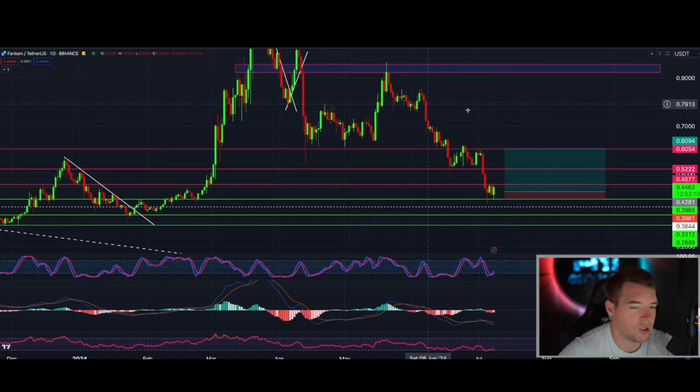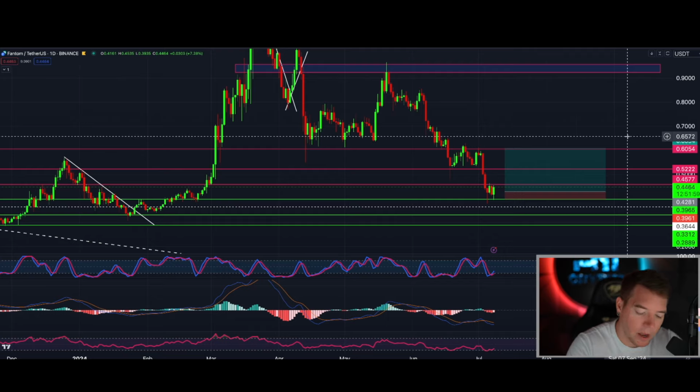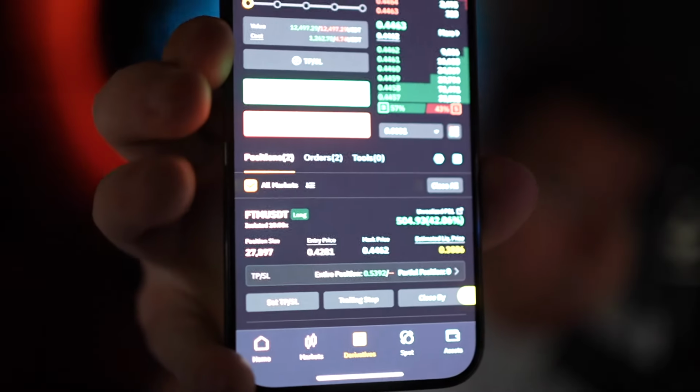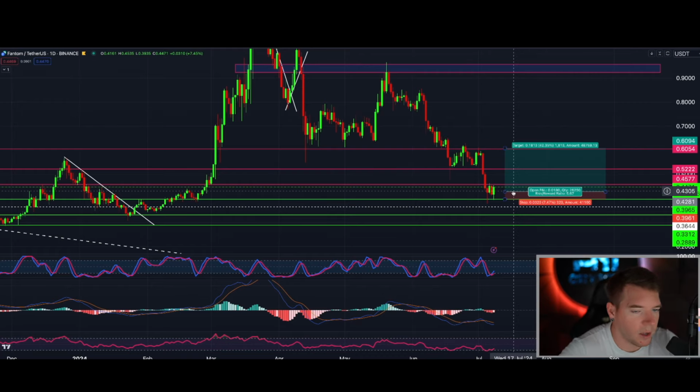Now, altcoins that I'm trading. One of them is FDM. I actually have to look on my phone for my BYBIT account to see how much I'm up on my FDM trade right now. I'm around $500 up on that specific trade. If the camera is focusing, there you see it, roughly $500. Over $500 right now.